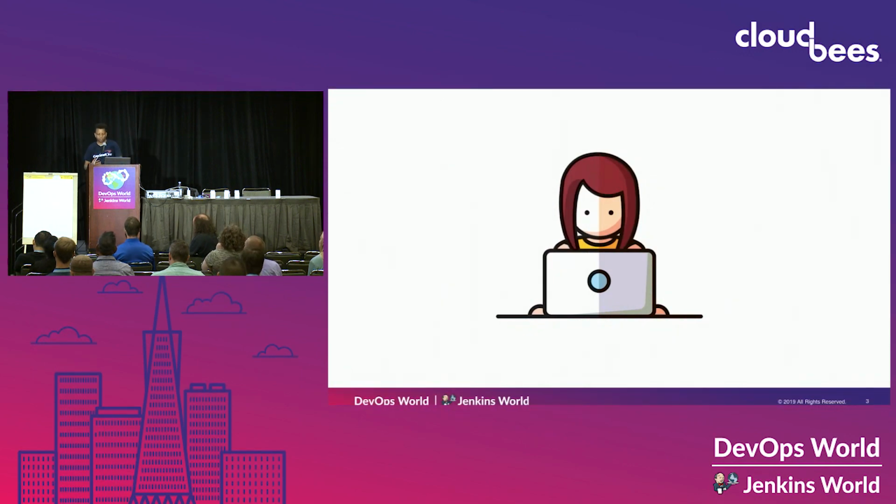Let's imagine you're a software engineer, and you've been assigned a project to start building a new application. One of the requirements for that new application is to build a CI/CD pipeline. You want to automate the entire release process. Your obvious choice as a CI platform is to use Jenkins.